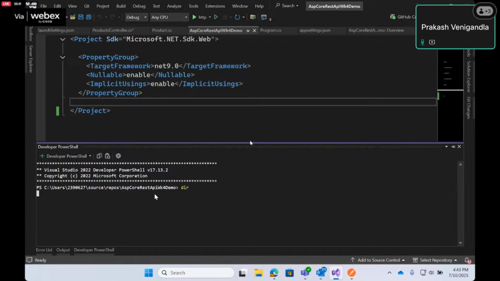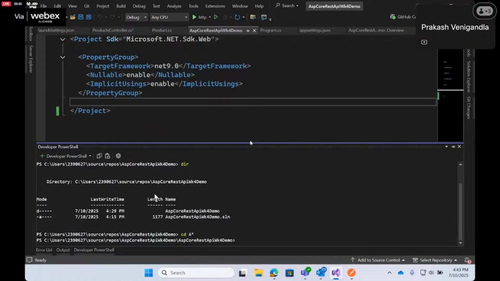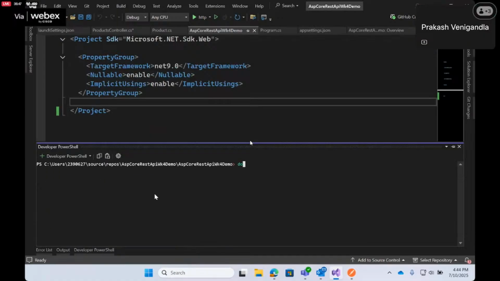Microsoft.EntityFrameworkCore. We have to add this package.